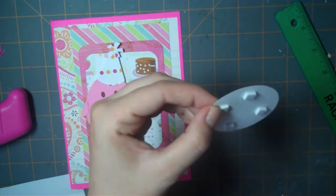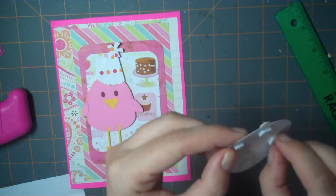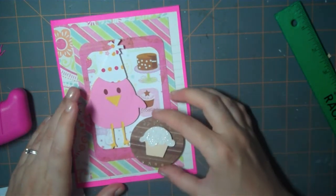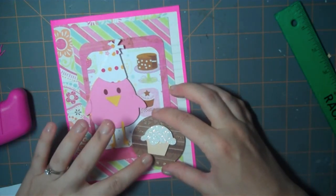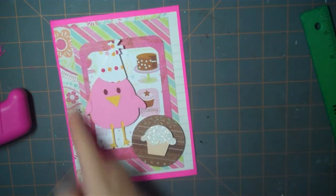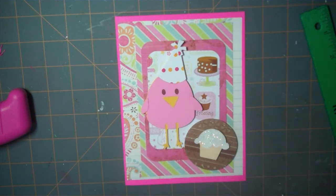So Sarah, I don't know if you've thought up a concept yet, but I was hoping to have something really fancy, but this is as fancy as I get for this one. I think it just needs something along there for the ribbon, so I'm just going to go check out my stash and then I'll come back and tie the ribbon.